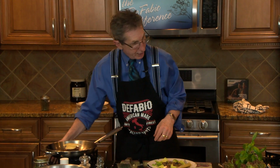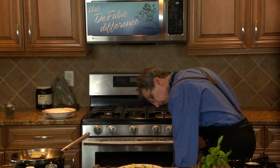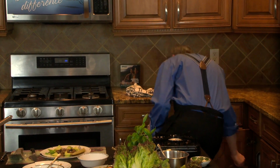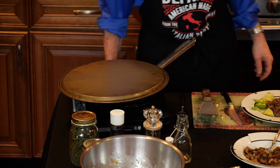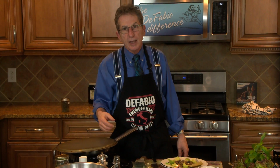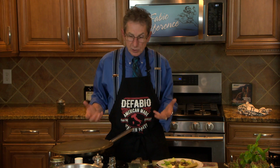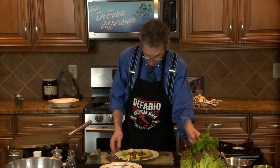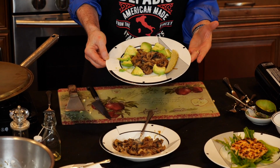I'm going to shut that off. It's going to need a little bit more heat though to melt. Old school. Cover with a pizza pan. Just has to maintain the heat. I don't have one of those little fancy domes like they have in kitchens. So I'll use whatever's going to cover the pan to maintain the heat. And that's going to go right here on my bed of fixins.